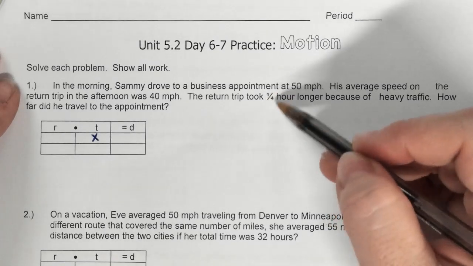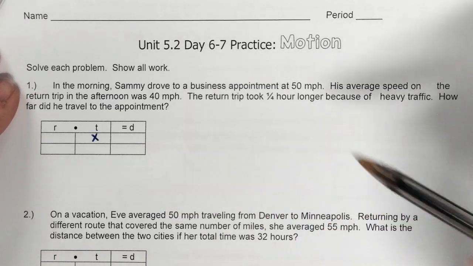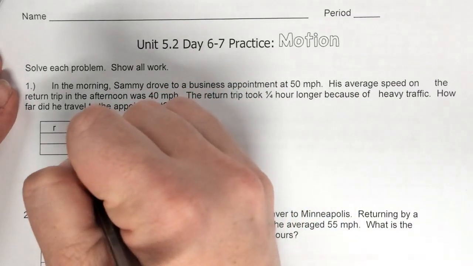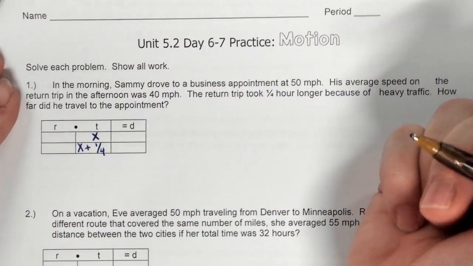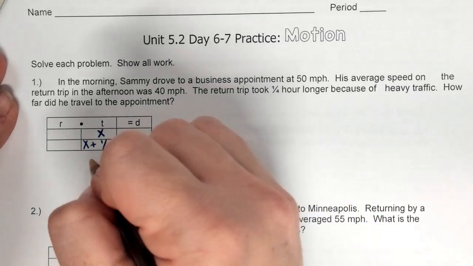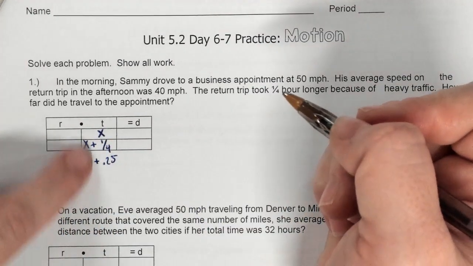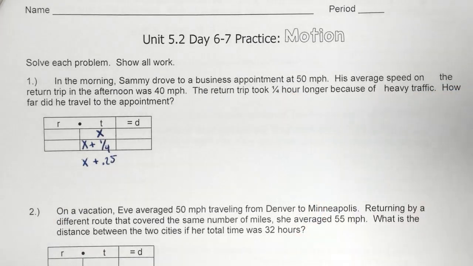Do not turn this to minutes because we're given miles per hour. And if you multiply miles per hour times minutes, does that go together? No. So when you plug it in, you're going to do x plus, you can keep it as a fraction because your calculator helps you. Or what's 1/4 as a decimal? Yeah, 0.25. So leave it in hours. The only time you're going to change it to minutes, y'all, is if it's your final answer after you've solved everything. Does that make sense? So be careful with that.